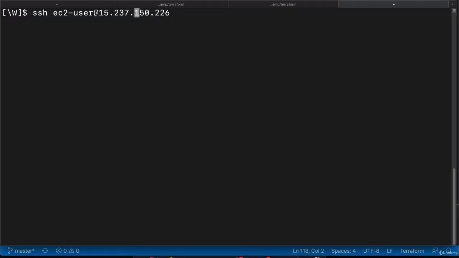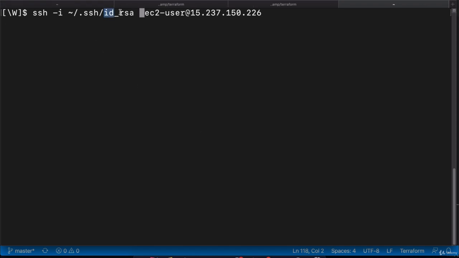Like this. So now we need a private key, just like the PEM file, that will allow us to SSH into the server. And the private key of the private-public key pair that we used is actually this one, right?